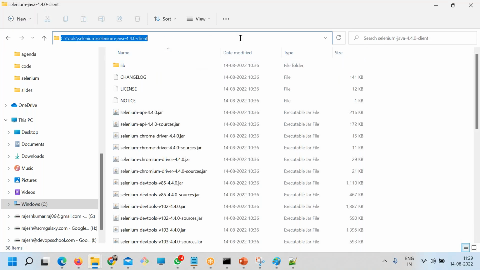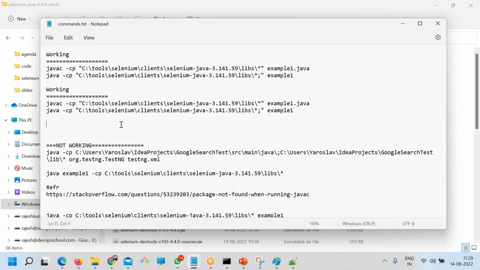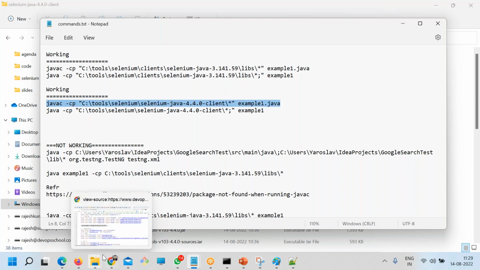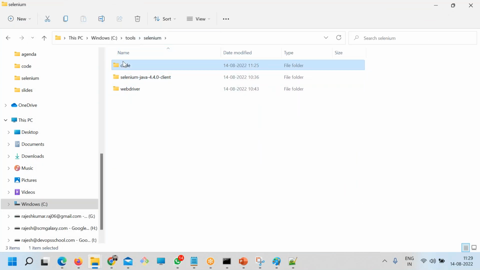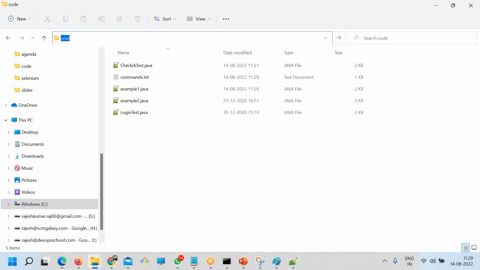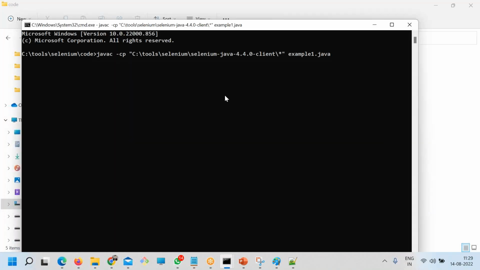And this is the path, I'll just copy it properly. Now I'm trying to compile this code, javac example.java. So I'll come here, enter.